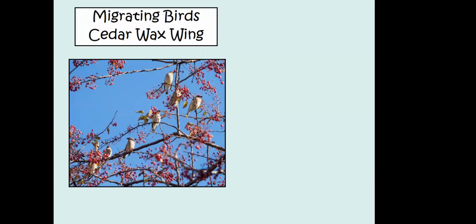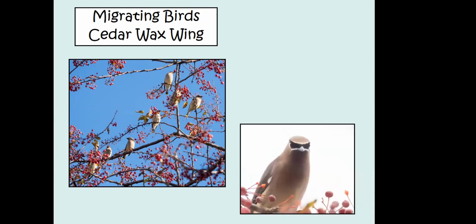What I really appreciate the more I get to know my local birds and really seeing what's around when is you really get to appreciate when the migratory birds come in. They make an appearance and then they're gone again. These are cedar waxwings that are regularly seen in Vancouver, but unless you're really watching for them, it's easy to miss them and then they take off again.